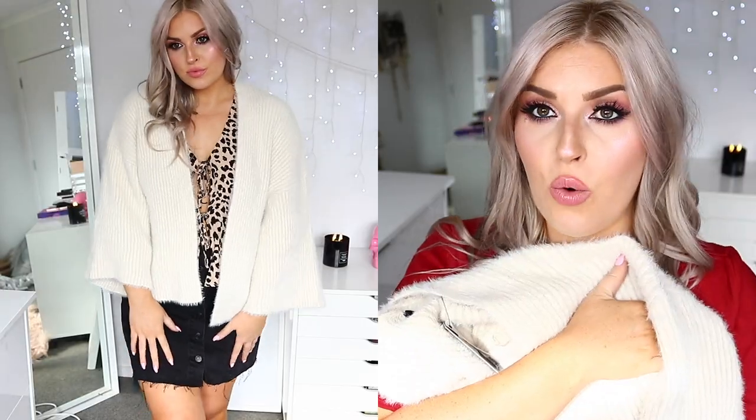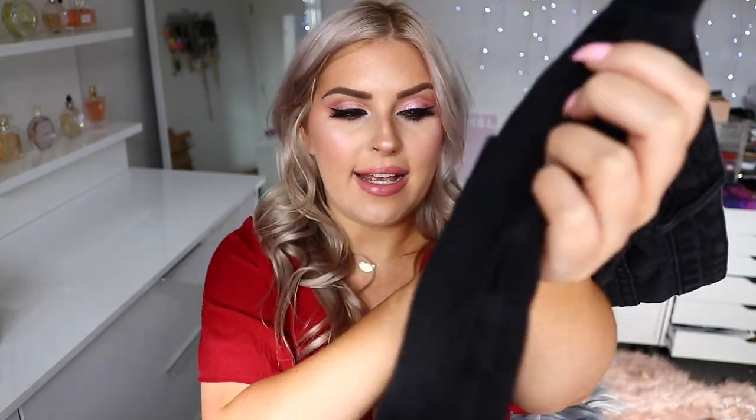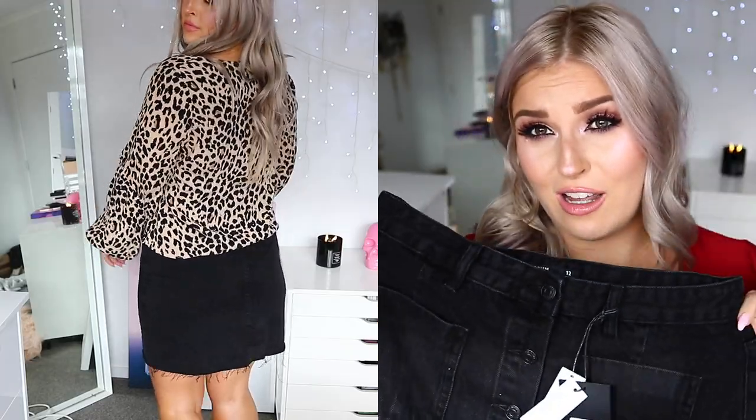The final stuff is from Glassons. The first thing I got cost $40 — it's a really cute chuck-on in like a moss green. Hamish loves these on me and I've already got a white one so I headed to Glassons for more. I also picked up this little cardigan for $50 — it's so soft, fluffy woolen fabric, and it feels so warm. It's just an open cardigan. I got this denim skirt — went a size up, it was $40, and it's a denim skirt with buttons. Hamish was iffy about it since he finds denim skirts creepy, but I like denim skirts.